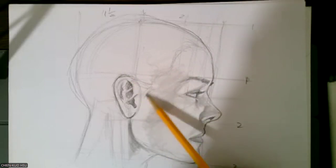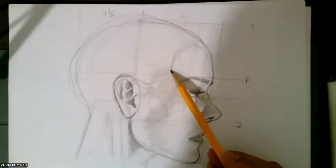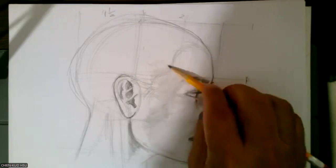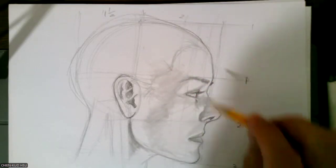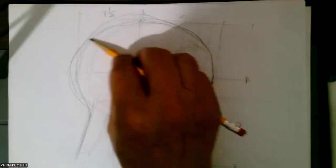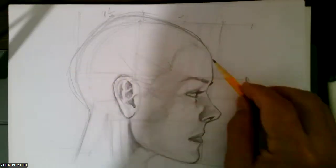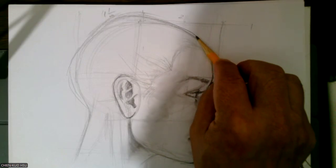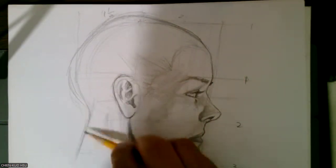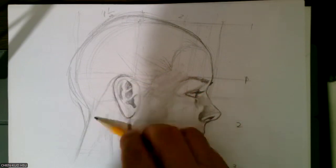So right here, the hairlines go like this — it goes back and pulls over back to here. Some hair is kind of going sideways, like here. So the hairlines are pretty much like here, then here. The line creates pretty much the root of the hair. I'll just show you where the line will be — in reality they don't have a line, it's just the root. I'll pull it back all the way and tie to here. Because she has a tie to the back, the hair will go over the skull just a little bit. Most of the time it pulls back here. Follow the ear, so it's kind of like this going down.